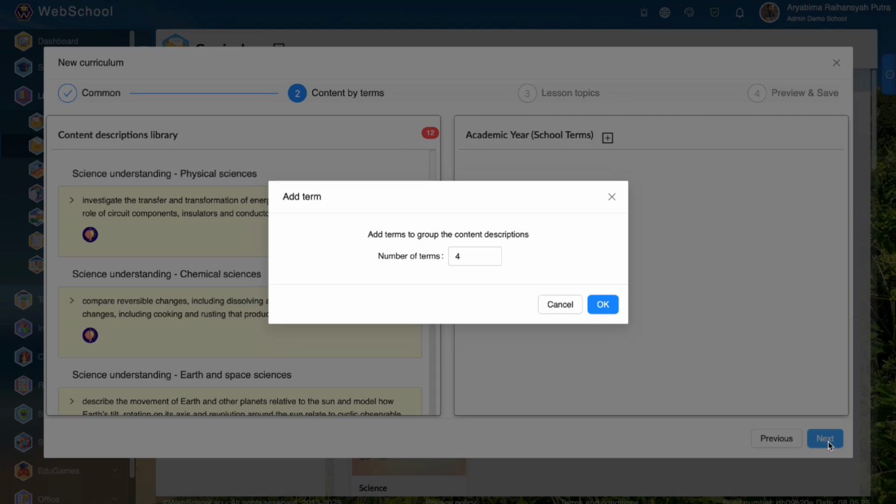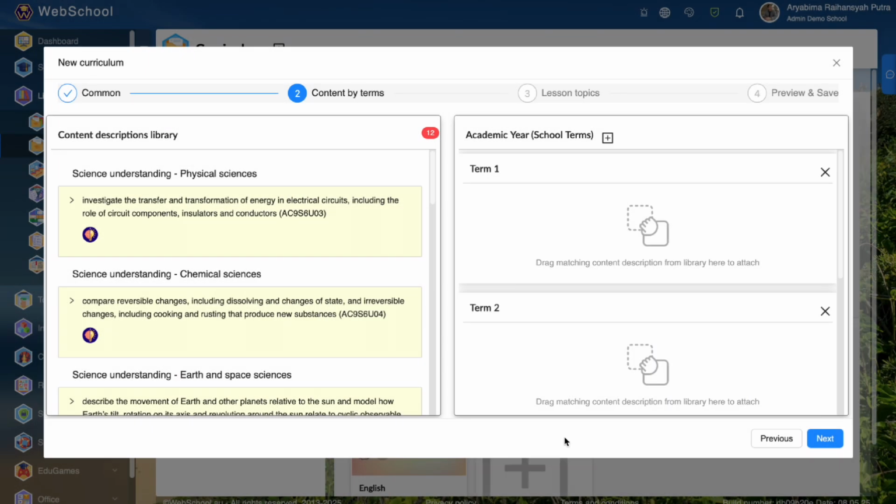Generally, the Australian educational system has a standardised academic year plan where it consists of 2 half-year periods with 2 terms each, so collectively 4 terms throughout the entire year. The Add Term function lets the individual select and determine the number of terms which will be available for the curriculum to be taught in. Now let's move on to the Content by Term step.